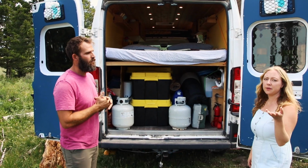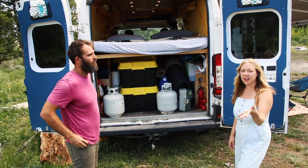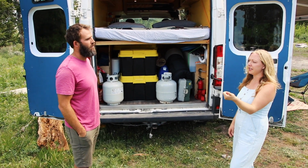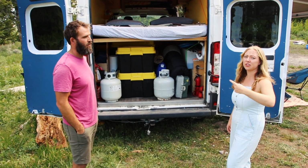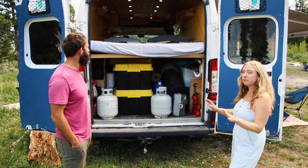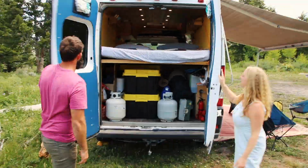Yeah, the relay system, for those of you that are maybe just thinking about van life for the first time, it's a huge deal. If you're going into cloudy areas, winter, you need it to charge heavily, like forested areas. Yeah, you definitely need it. So smart choice, that's like a necessity.